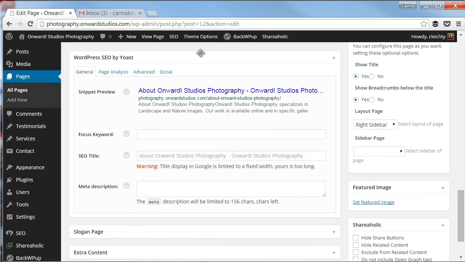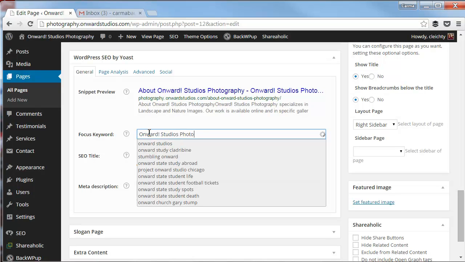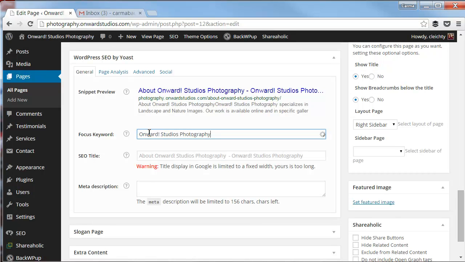Underneath the content editor, you'll see this box called WordPress SEO by Yoast. This is there because we installed this plugin. This first box, notice there's 4 tabs here. On this first tab, it lets you plug in the information that we saw in those columns when we showed the list of pages. Since this is an About page, I'm going to have my focus keyword the name of the business. I usually don't do the name of the business for a focus keyword, but on an About page, it's probably one of the only times it's appropriate to do so.